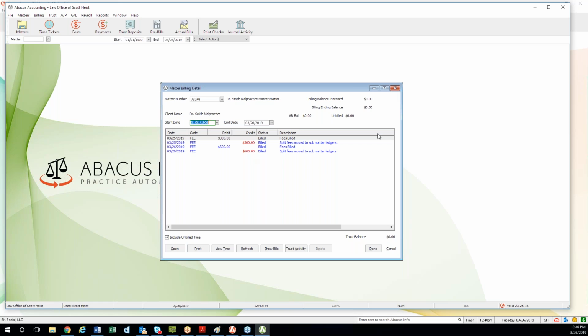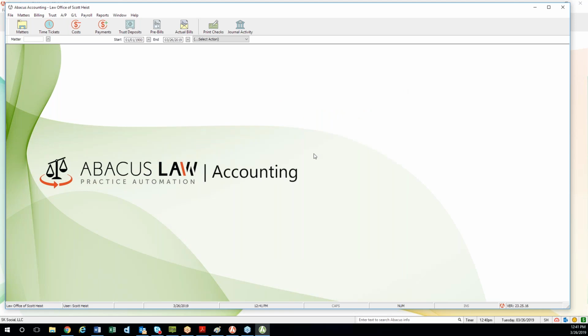And you can get basically just kind of like a more granular breakout of the billing detail by date range. Okay, notice my date range options there. Okay, but everything after that is exactly the same as you would do for any bill that you're running. All right, so it's all about setting up your matters correctly.